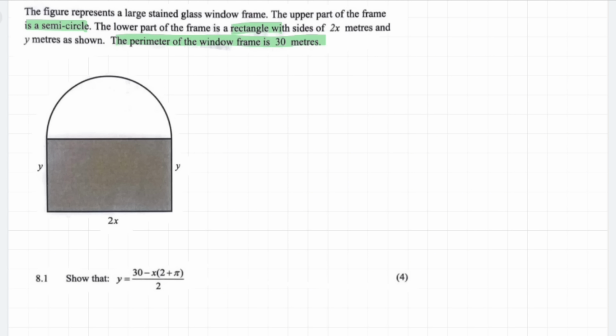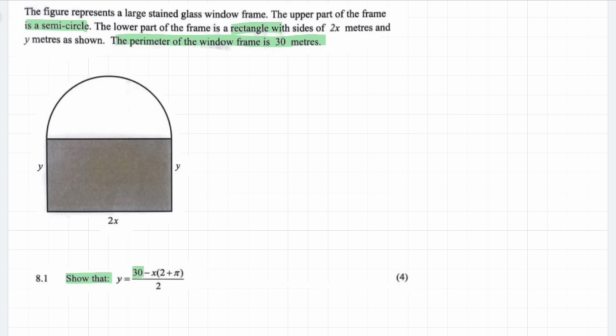The first question, they say show that y is equal to 30 plus. That's why a lot of people start to go far. They hate pure maths because of this type of stuff here. But what you can understand here, this 30 that is over here, the only way we can achieve 30 is by using the perimeter of all of this. So we need to find the perimeter.